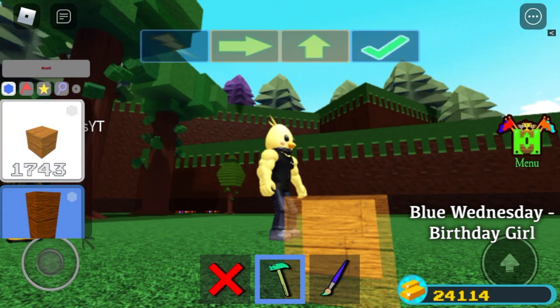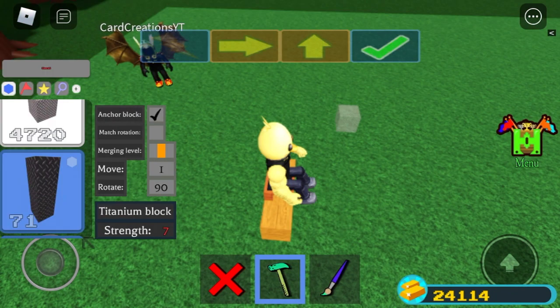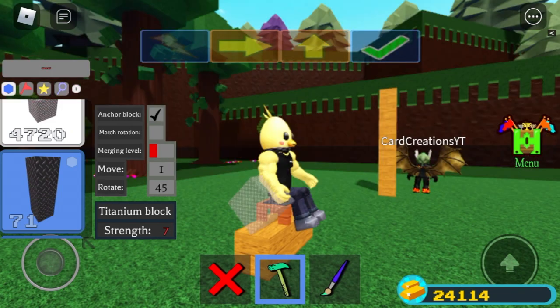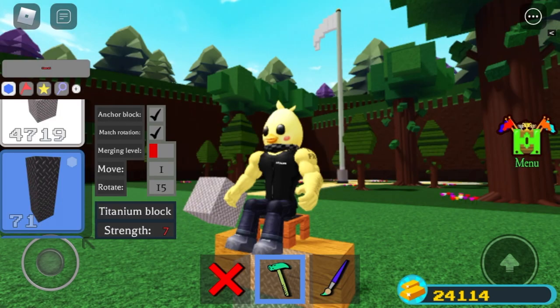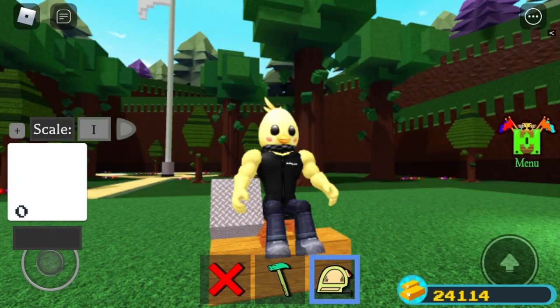Place a block, and another block, and one more. Place a chair, sit in the chair. Now open your plus menu, and change your rotate tool to 45, merge level to 1, or red, or whatever. Once you do that, place a block like this. Now change it to 15 rotate. Now rotate it four times, and place a block. Delete this one, turn on your match rotation, place it there. Delete the outer block. Take your scale tool and change it to 0.2 scale, like this.